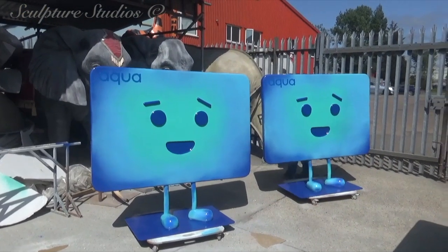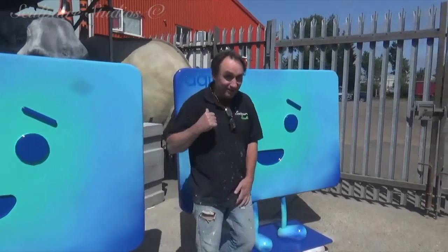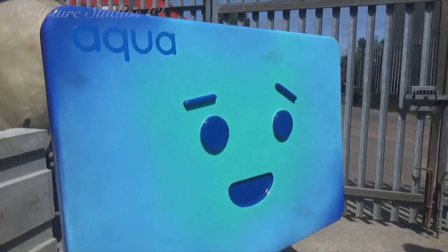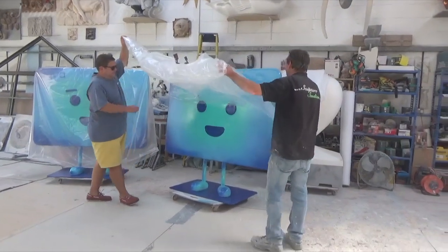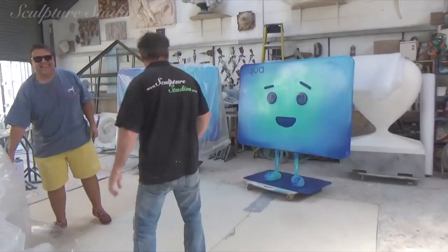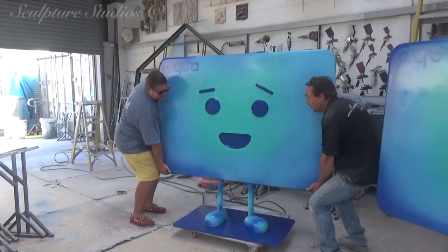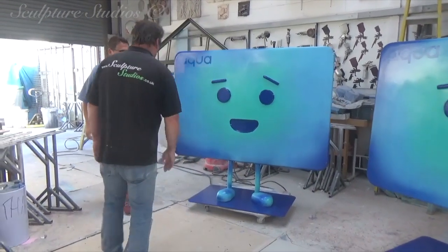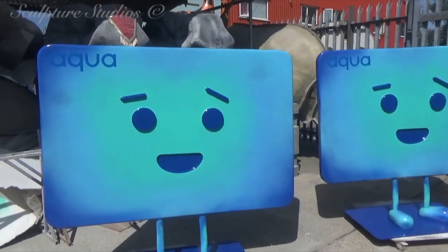Hi, Aden. Hiya. I'm in credit here. In credit. There they are, all freshly lacquered, and the gloss lacquer on top of the base coat. The client's been down, had a little look, and seemed very, very happy with them, which is the main thing for us. As long as the client's happy, then we're happy. Metalwork running all the way through ensures that not only is this quite strong, but it's nice and stable, so that anyone that happens to come up and touch it and push it a little bit shouldn't go too far, unless they give it a proper big shove.